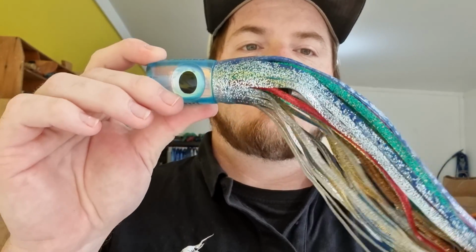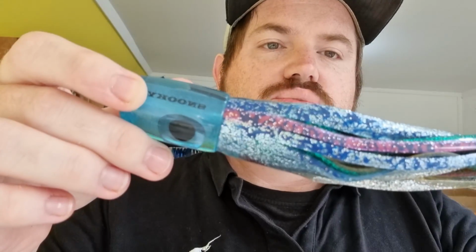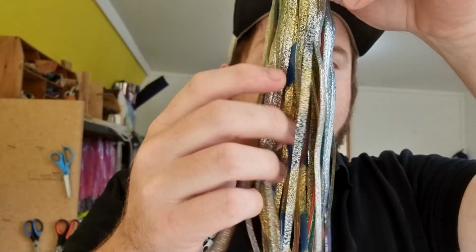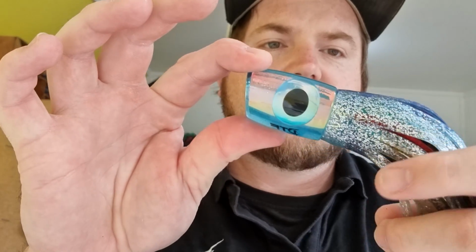Tuna, bluefin in particular, love Evil, so that's the Evil skirt with that silver and a bit of blue splatter on top, with the red, green, gold, blue underskirt, and that one has a nice transparent blue reflective head.